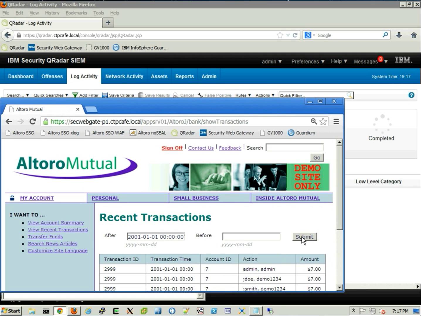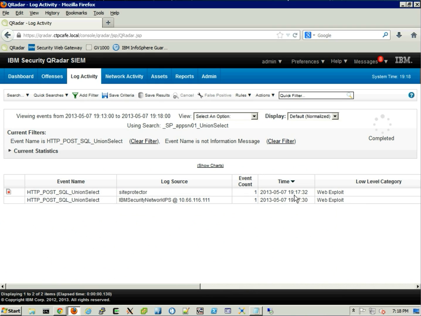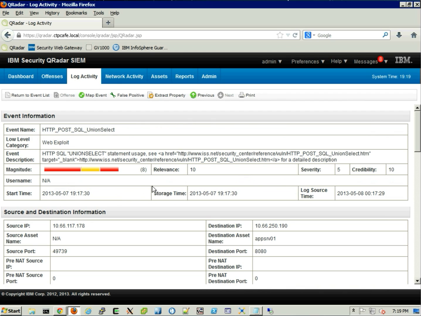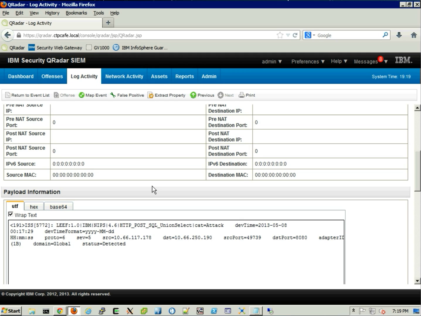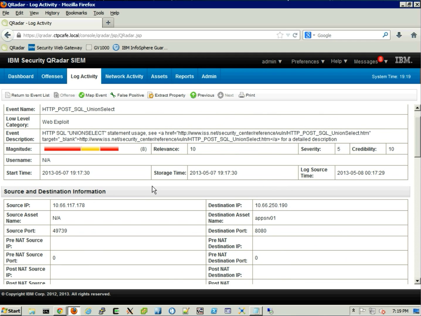What we get is actually all the user IDs and passwords of the data that exists on the database. Notice that admin user ID and password that we're going to use for the second part of this video for another attack. But now that we've shown that we succeeded with that attack, let's see what QRadar detected. QRadar was watchful because there was a vulnerability on that application, and when it saw that the IPS reported an exploitation of a SQL injection, it made a big deal about it because we're getting an attack that has a lot of relevance. Notice that the relevance number is set to 10 in there.